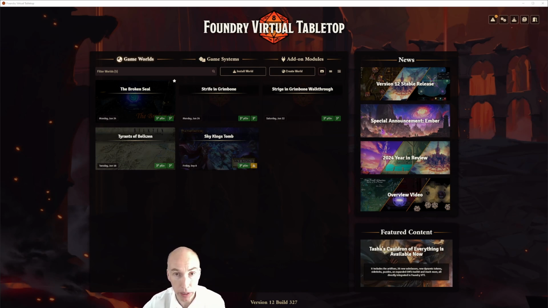So the former would be assets like the journal notes, actors like creatures, hazards and items, and the latter, those that aren't part of the compendium pack but still packaged within the module, would be images and maps.